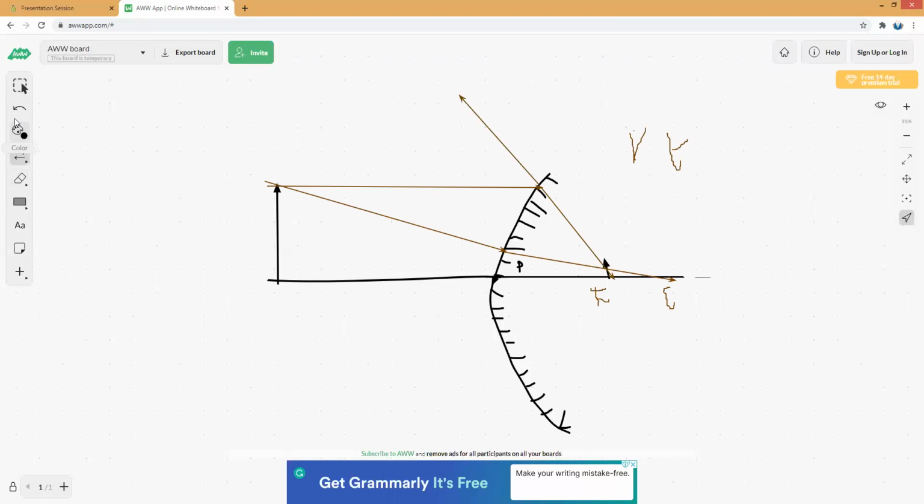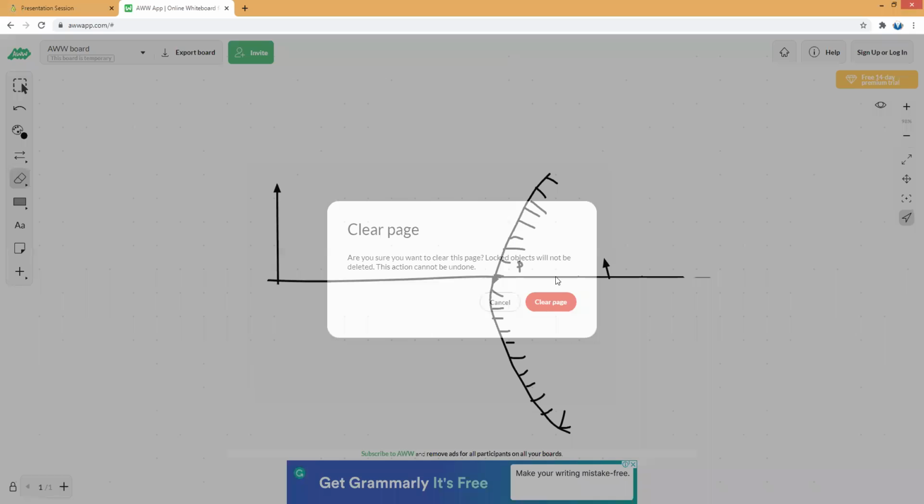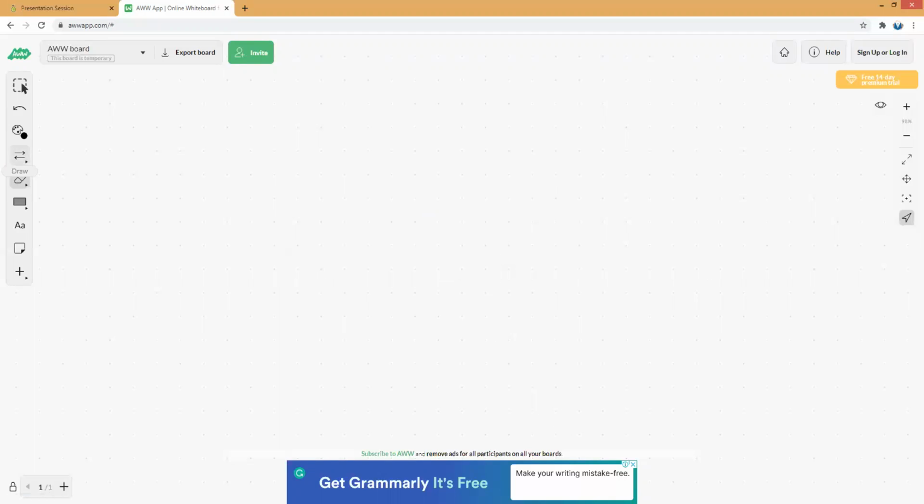Okay, so I'm going to clear the screen now. Fabio, can you try to draw one of the ray diagrams if I tell you to? I'll just give you all the conditions and can you draw one? I'll erase the screen. You can use the annotate option. I'll draw the mirror for you. Can you just do the rays and stuff? Okay, is it fine? Yeah, okay, fine. Nice.